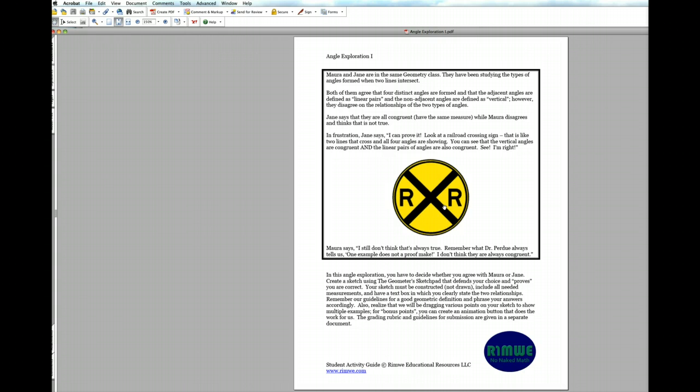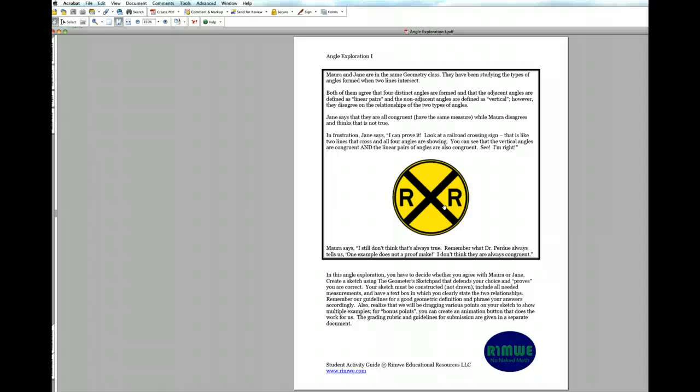But they're arguing over the relationship. So Jane is saying that they're all congruent, and Mara is disagreeing, saying no, they're not. So Jane is trying to prove her case to Mara, and she's using a real-life example here of a railroad crossing sign.